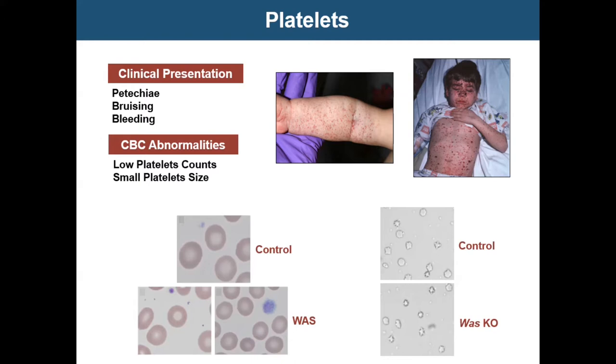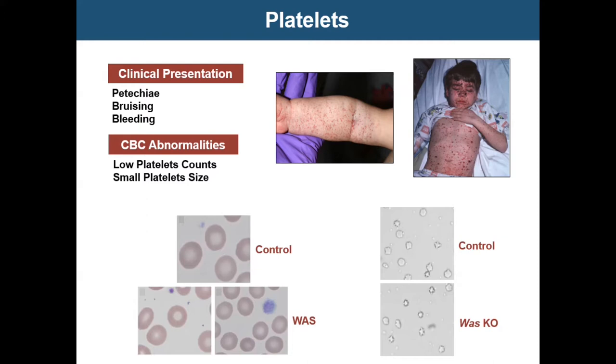That is described here. Platelets, when they attach, you can put platelets on a glass slide and they will spread. They go from this star shape into a more round plate shape. In Wiskott, in the absence of the Wiskott protein, you see that far fewer platelets perform that function. So there is a problem with the function of the platelets, and since spreading is one of the functions that the platelets need to do to stop bleeding, that is relevant.